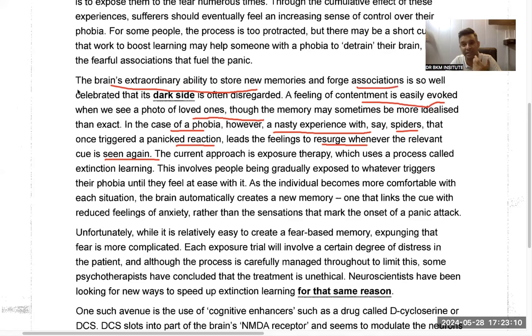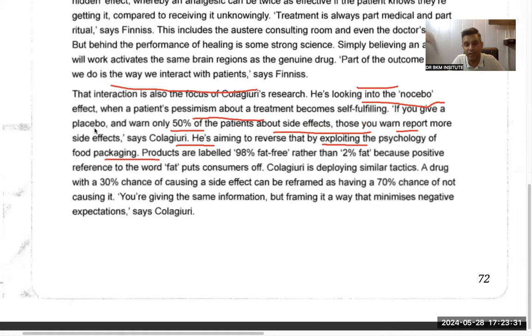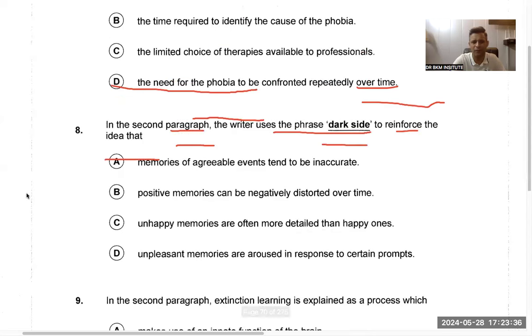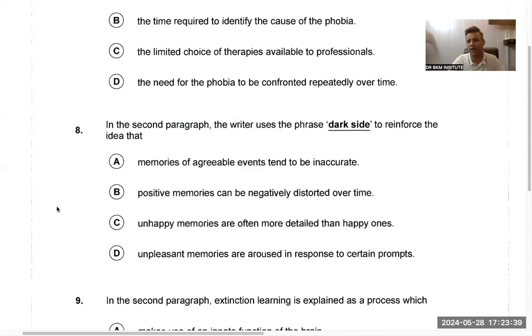But there is a negative side, that it will not forget the bad experience as well. That is what they say, that a nasty experience cannot be forgotten. That is what happens in our life. Sometimes if somebody betrays us or deceives us, if someone betrays us, we never forget it. That is the problem with the brain. So it does not forget things. That is the idea they want to reinforce. Little challenging in terms of a reading, but again, the only thing you have to do is find a negative thing. So the negative thing is that the brain does not forget negative experience. That is the only thing.